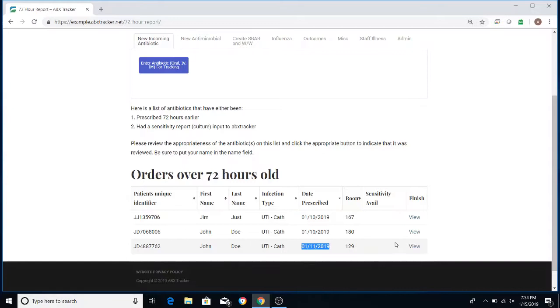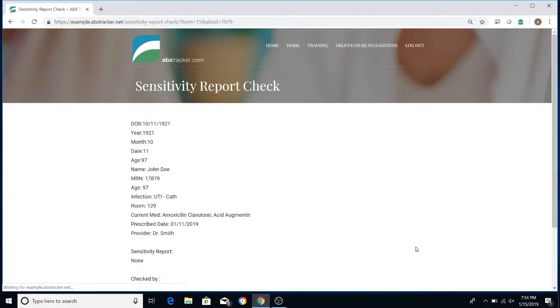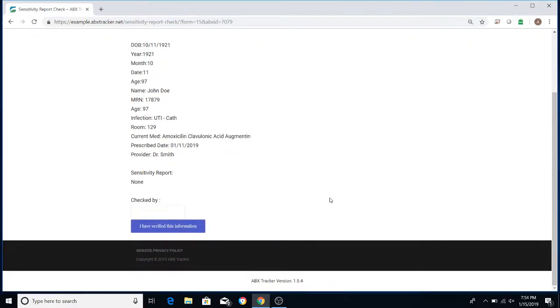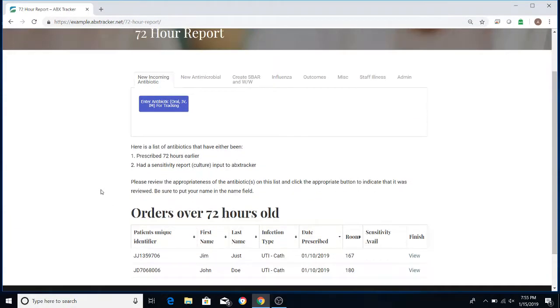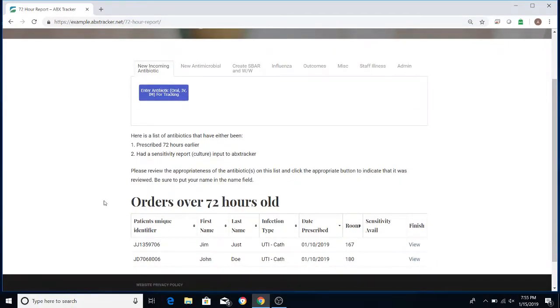We can now do our timeout by clicking the View hyperlink. We can see the medication he's on. We simply check, type our name. I have verified this information, indicating our timeout. And it should have fallen off the 72-hour report.